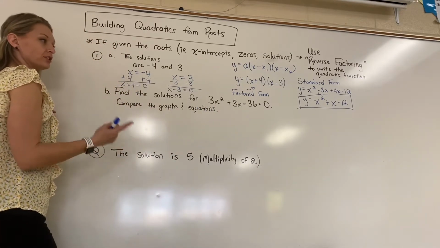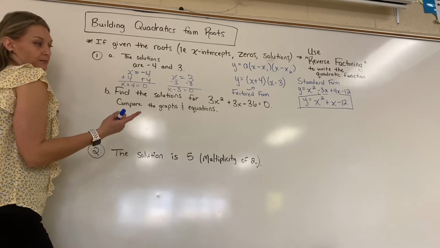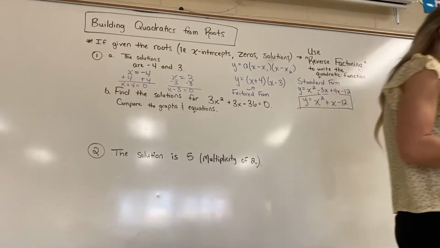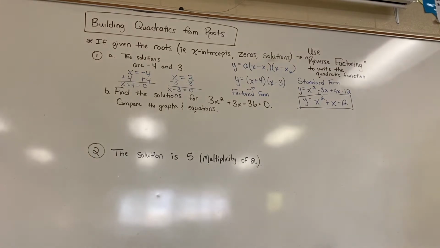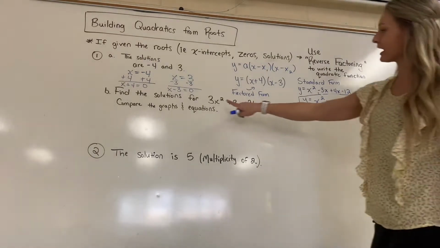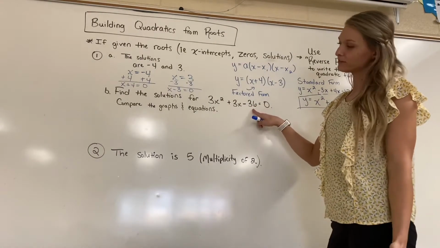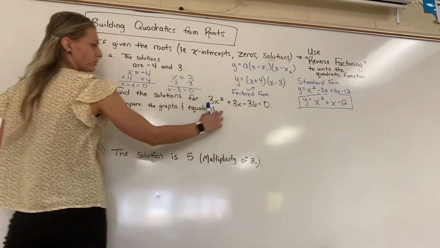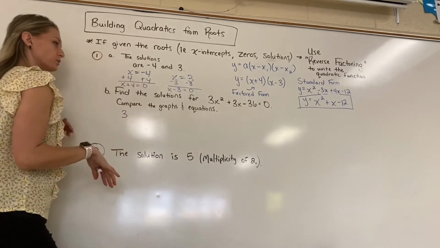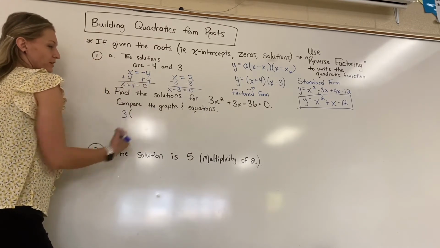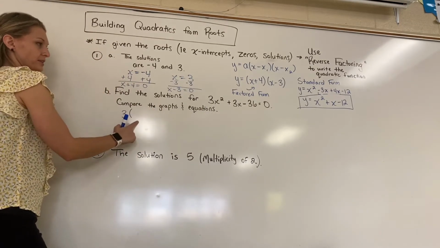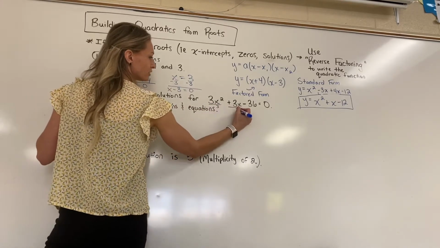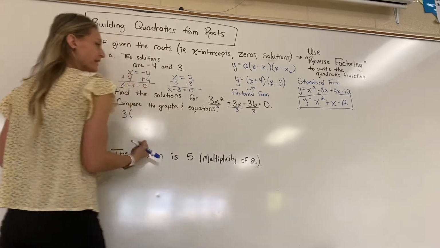To factor it, you always look to see if it has a GCF, and it does. And so I'm going to go ahead and factor out my GCF. They all have a 3 that will evenly go into it. So my GCF would be a 3, and then they don't all have a variable, so I don't have to worry about that. When you factor out the GCF, you write it outside of parentheses, and then you go in and you divide each one of those terms by that.